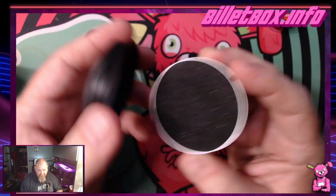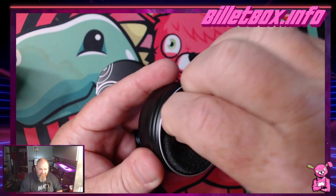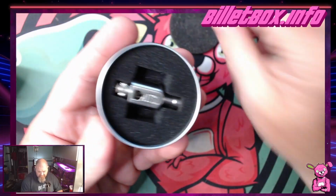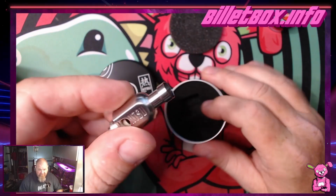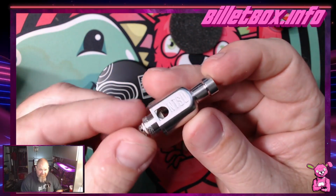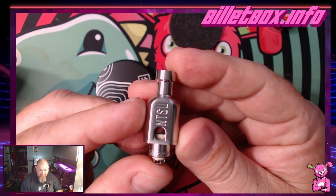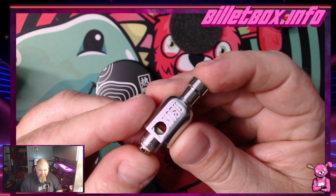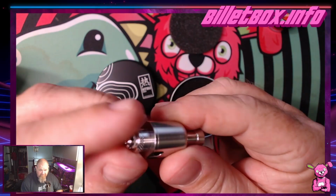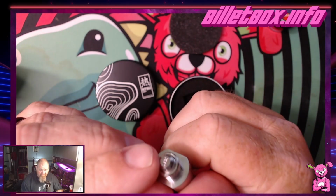It screws off. This out here, that aside, there's the RBA itself. That's really nice looking. I have seen plenty of pictures of it. This thing's been out for a little bit. Yeah, machining looks really nice on that. But we got a little thing here to expose threads, airflow pin.